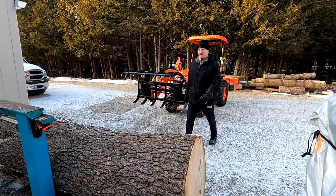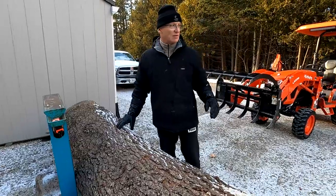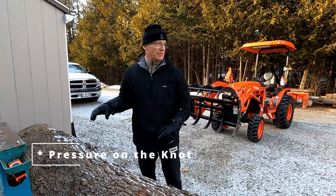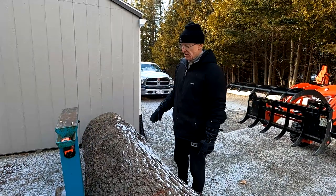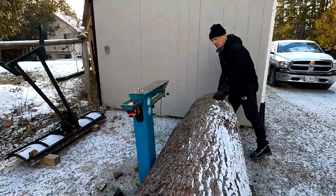As you can see here, this log grappled much easier. It didn't have those big knots. With the other one, I was putting all the pressure on the grapple, but it just kept slipping, and I'm sure it's because of the big knots on that other log. This one went on quite a bit easier. I picked it up a lot easier. It's just because of the way it's designed. We'll put some weights on just for the fun of it.